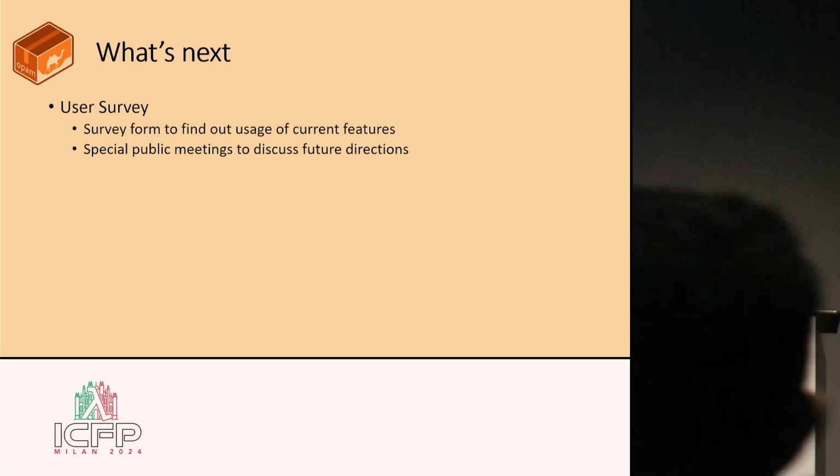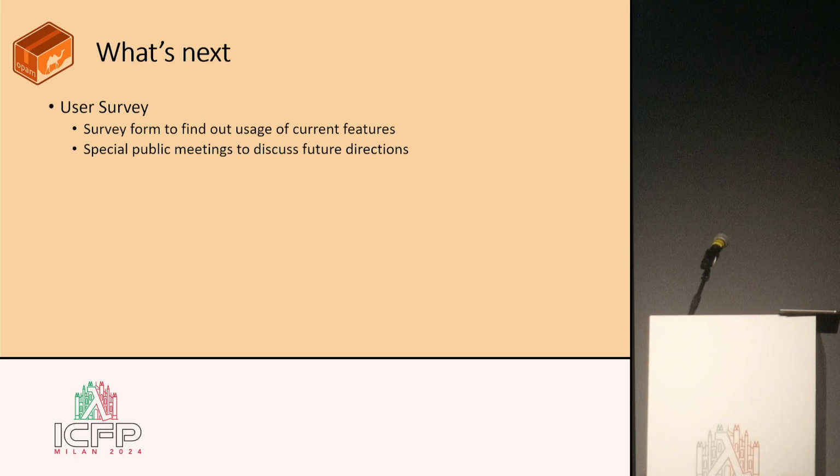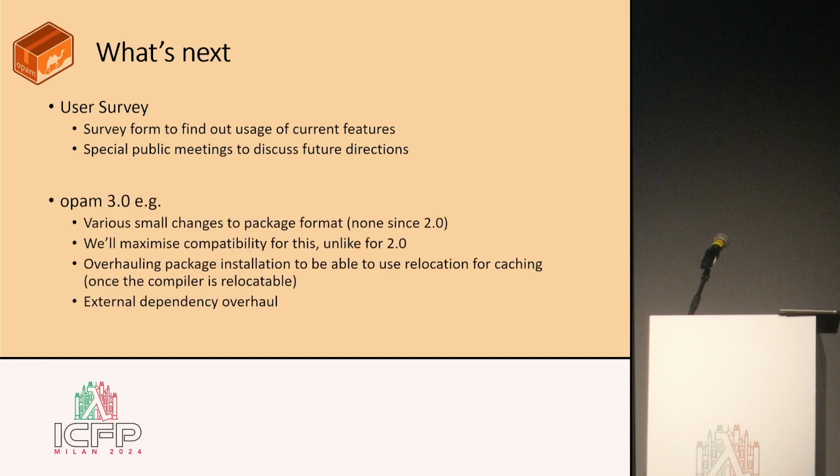And we also want to discuss with the community about Opam future, what they want to have in Opam 3, what are the main missing points, the things that they want to change. It's a very open discussion. We will do that as special public meetings on top of our weekly meetings. And we have already some ideas for Opam 3, some change on the package file format, but in a more smooth way than Opam 2.